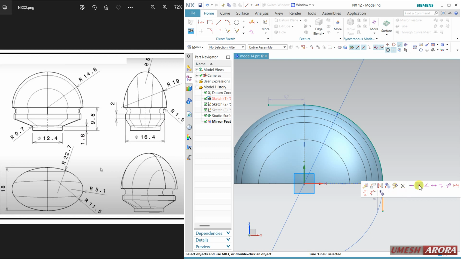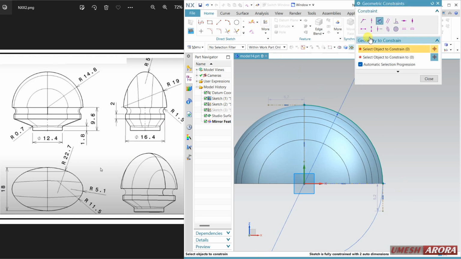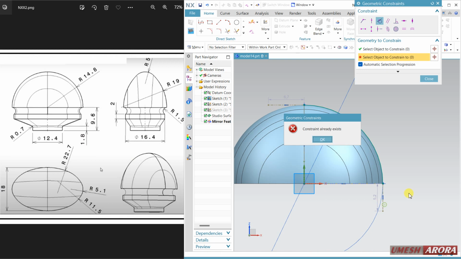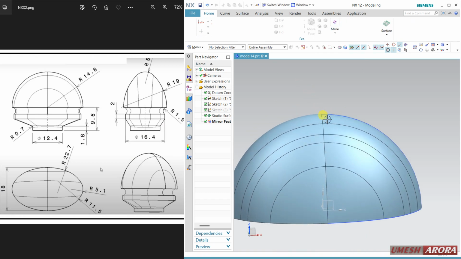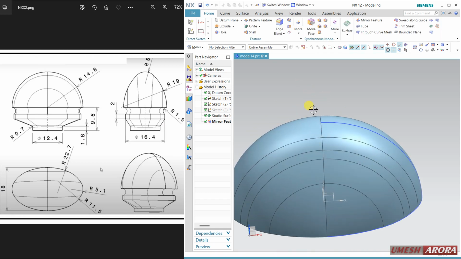Click and make it vertical, click and make it horizontal, and make this sketch a reference. Same here, a reference, and assign tangent to this. If the constraint is already there, it means it is okay. If you try to delete it, no problem, just cancel it, which means this is okay.